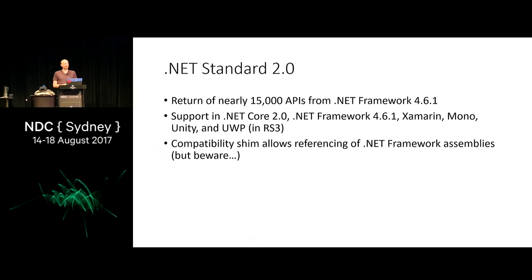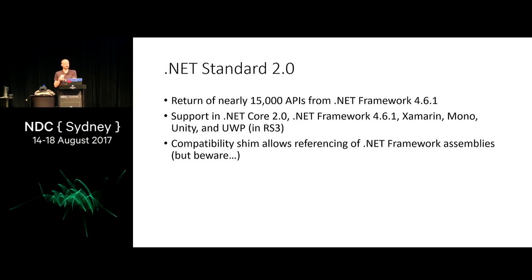It does mean that if you're running on .NET Framework, the minimum version of .NET Framework that you need to have now to be .NET Standard 2 compliant is high. It's higher than it was before, because .NET Standard 1.x supported lower versions of .NET Framework. So we're talking about .NET Framework 4.6.1, which I'm hoping most people here are at least on. I think there's only one version lower than that that's officially supported, which is 4.5.2. But please be on 4.6.1 or above. That would be great. Xamarin, .NET Core 2, Mono 5, Unity all support .NET Standard 2 libraries.